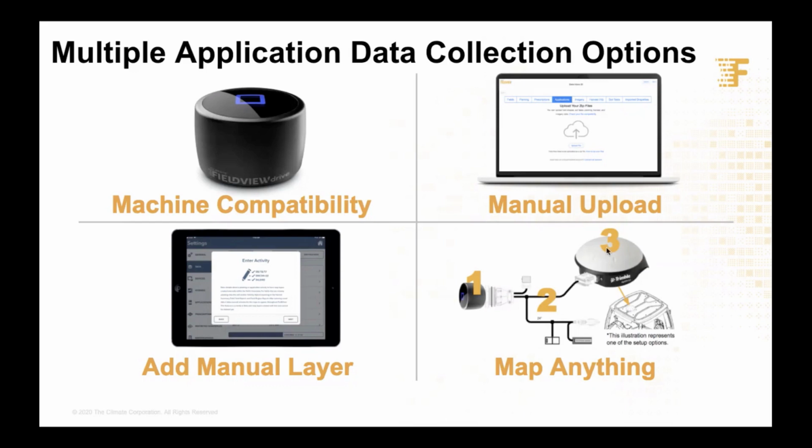The fourth option is really something here that we'll hit on. We call it the Map Anything Kit. And that's going to be something here that maybe you don't have all the digital technology on that spreader or sprayer or Anhydrous bar, but you want to start mapping what is going on. You want to keep track of some things like maybe you make a rate change or you apply something a little bit different, like you have stabilizer on that urea there that you're spreading on the pasture versus not, and you want to do a trial. The Map Anything kits are a great tool that can get anybody mapping and starting to learn in their operation.